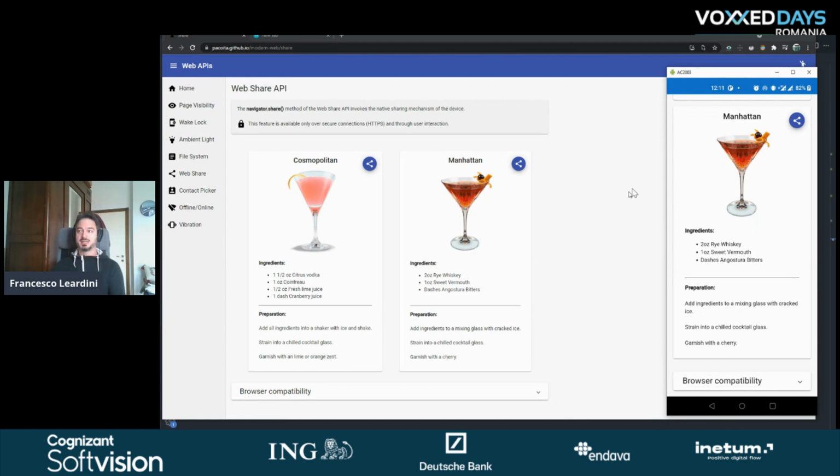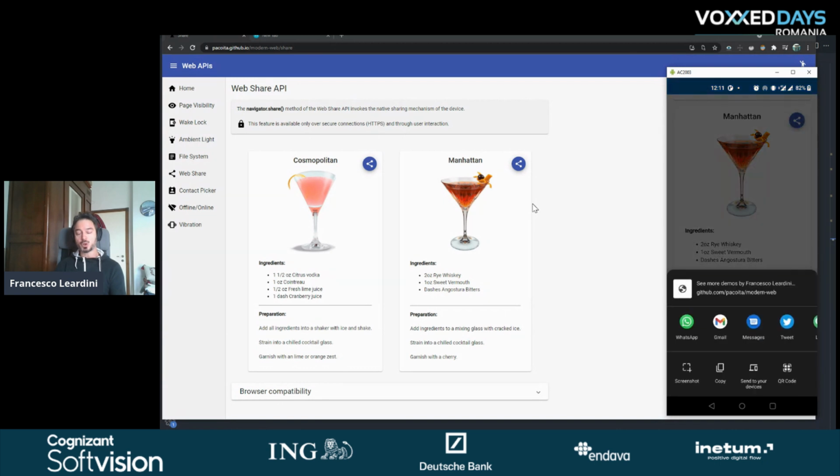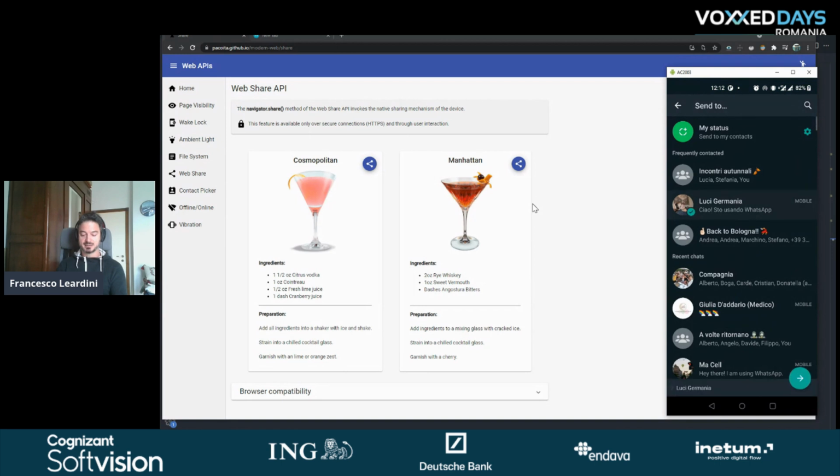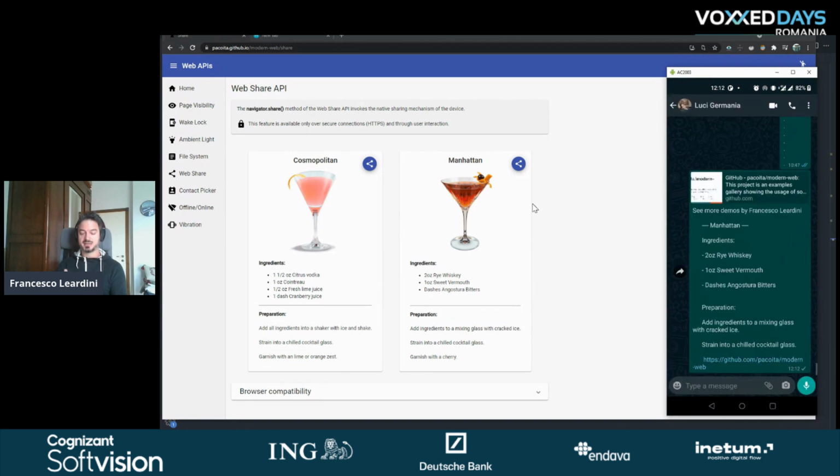So before, as I said, it was available only on the mobile version, but nowadays also on the desktop, at least for Chrome. So if I click on the share icon, we invoke the share method, and here we can see we have different native applications we can use to share this information. So I use WhatsApp, I select a contact, and then I simply send it.